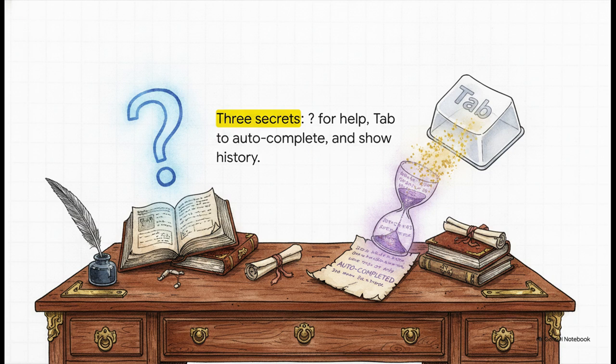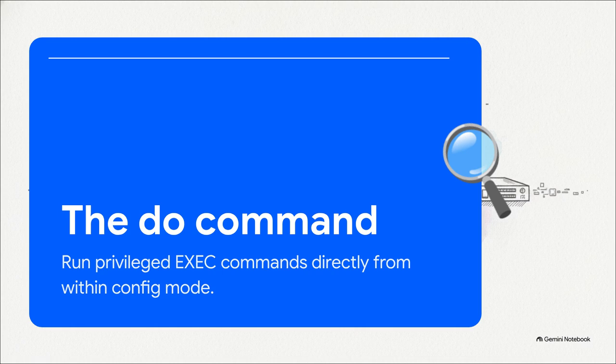Okay, so here's a massive time saver. Normally, show commands only work in privileged EXEC mode, right? Well, actually, if you prefix your command with the word do, like do show ip int brief, it forces the router to run that privilege check from exactly where you are in global config mode. It means you can verify your work on the fly without constantly backing out and jumping back in. It's an absolute game changer.